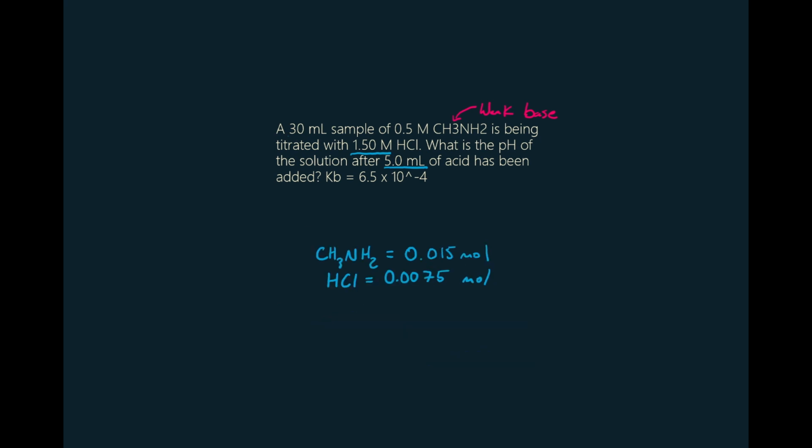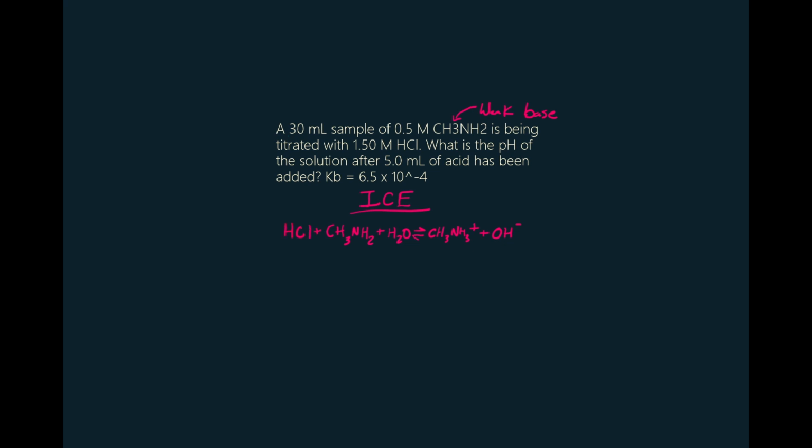So now that we have the moles of our molecules, we can put them into our ICE table. So we know that we're starting with a weak base in water, and bases like to take hydrogens, in which case it will take one from H2O to form our conjugate acid, our BH, and whatever is left of our water. We are adding HCl, which is a strong acid, which means it will react with our base, which is on the left side of the equation. Now that we have our equation, we can put in the moles we calculated from before.